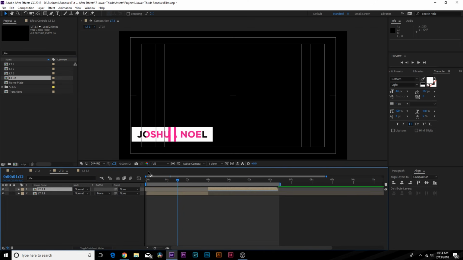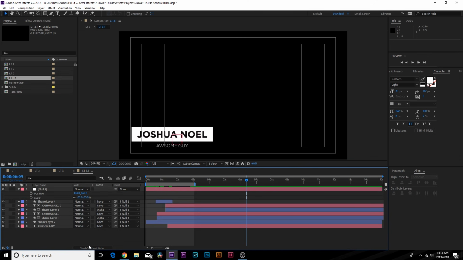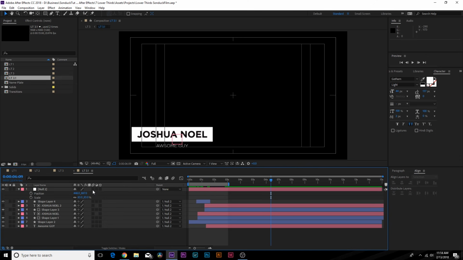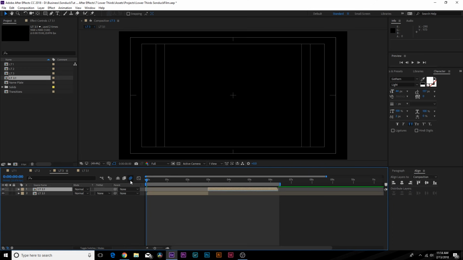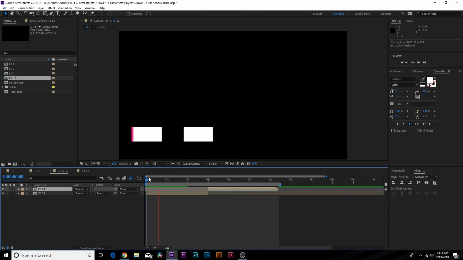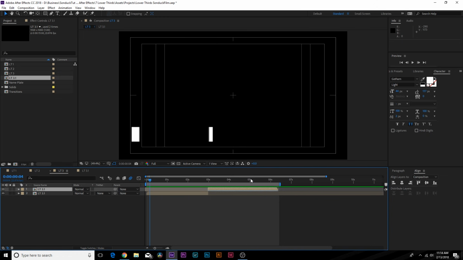And we go back to our main comp here. And of course, before we render this one out, toggle the switch to modes and turn on motion blur for all your layers, and turn it on at the top at your main composition. And boom, there is our lower third. And it's a little bit quick, but you guys get the idea of how this can work.